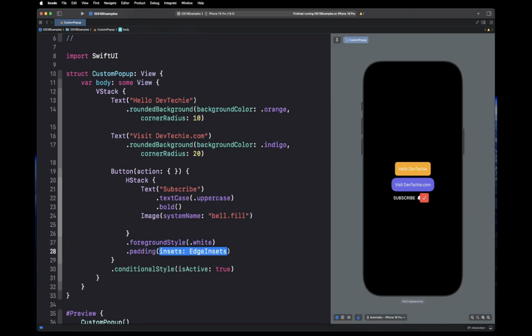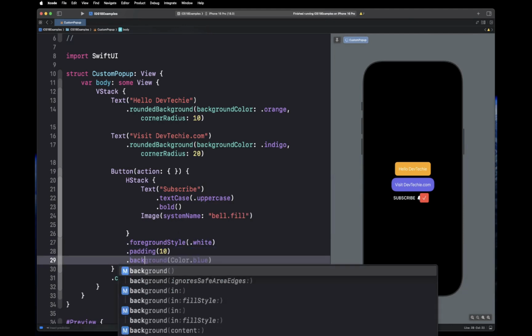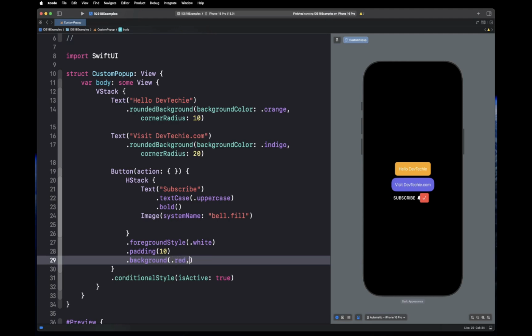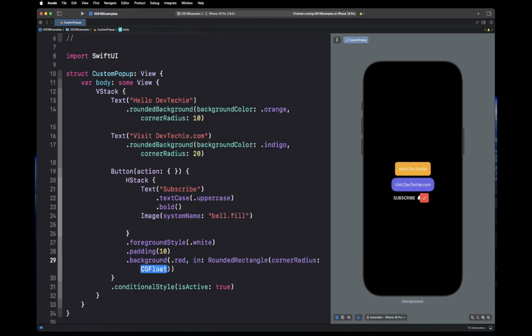Set the padding as 10 points and background of red color inside a rounded rectangle with corner radius as 5 points. Okay, and now we have basically our conditional check. Okay, so now if I set this to false, notice that our subscribe check mark is gone.